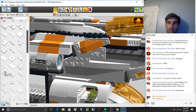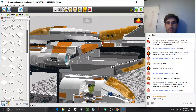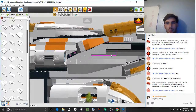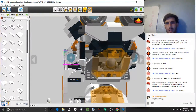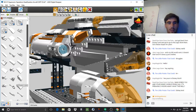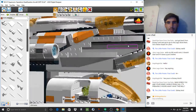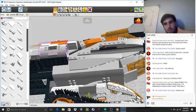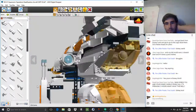I was busy watching anime a lot yesterday. I was also busy working on this. I've been working on this for 2 days now. I think I started Friday. It came to me because I was thinking about it, and then it just popped into my head. I had this vision to place the shuttle piece on top of this and integrate pieces into it, and from there it turned into doing more and more piece integrations until we got this. So that's where we're at for all of this.